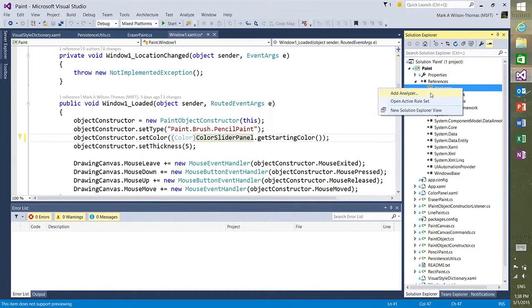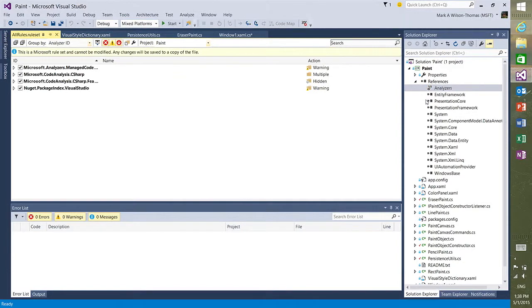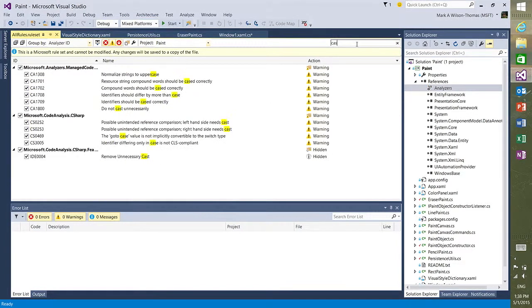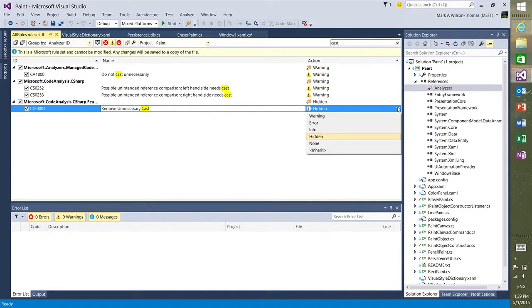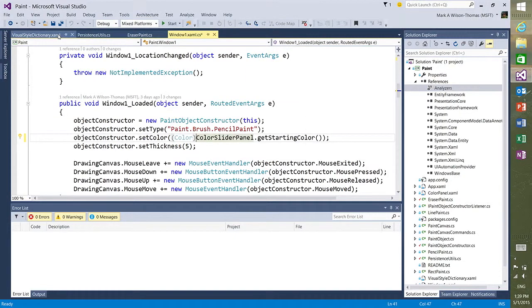Correct. And that's super important because these things are configured in rule sets. I have a rule set editor here that's actually going to allow me to configure it. So let's go ahead and look, and we can find that redundant cast one that I was talking about just there. There it is, and I can decide for my policy what that shows up as. I could say for my project, I never want redundant casts, and I'm going to have those things show up as warnings or even as errors. Oh, wow. If I want to do that, right? So it's fully in your hands. These things travel with your project. It's your conventions, your control.